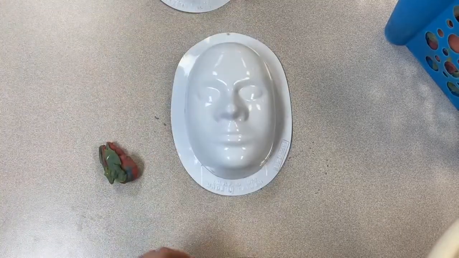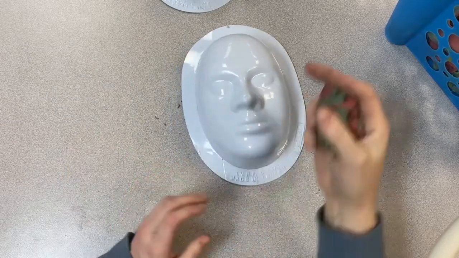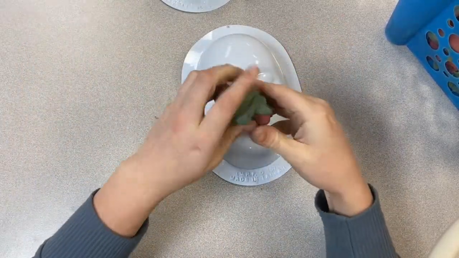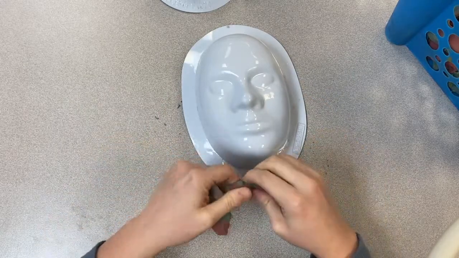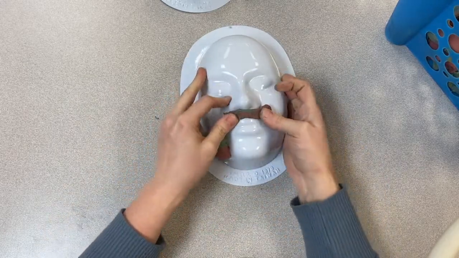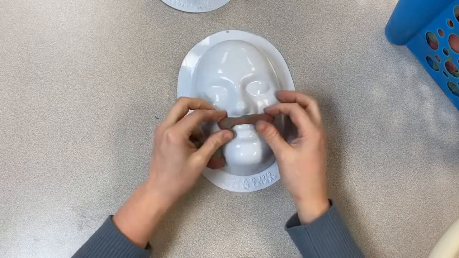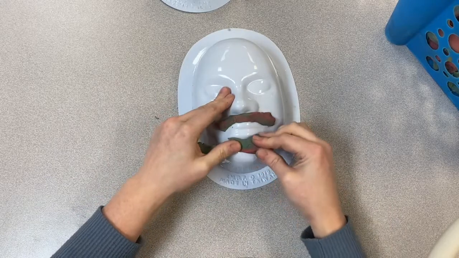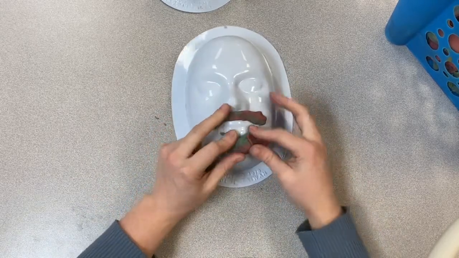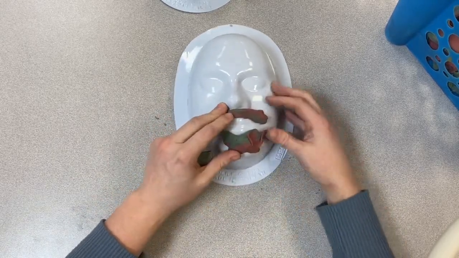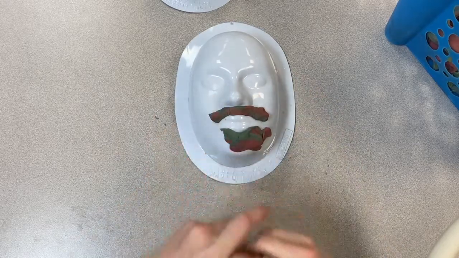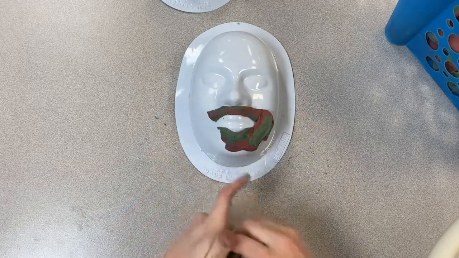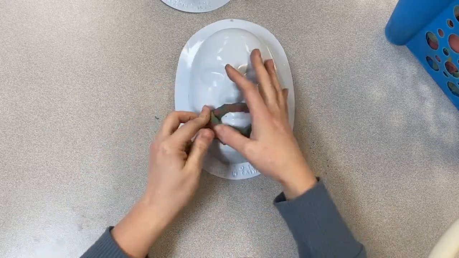The first thing you're going to do is put the modeling clay on your mask however your design is. It doesn't have to be like this bearded man, it can be whatever you decide. You don't want to use a ton of modeling clay and you want to make sure your details are pretty big. Anything bigger than your thumb. If you start adding tiny little dots on your face, they're not going to show up. Make sure they're nice big features that you're adding.